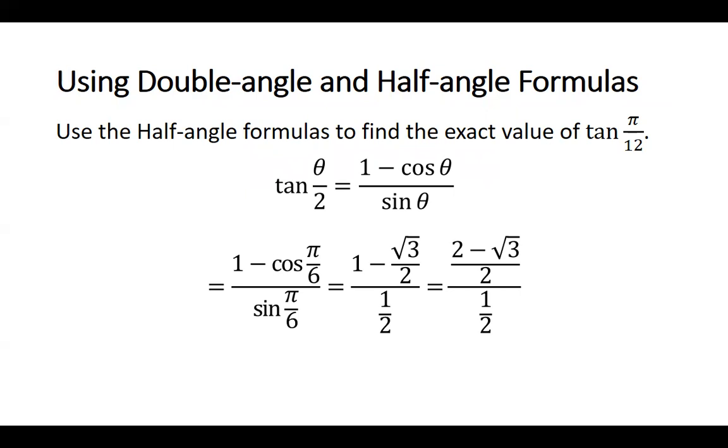And now we can just pull these right out of the unit circle: is equal to 1 minus the square root of 3 over 2 over 1/2. Combine the ratios in the numerator: 2 minus square root of 3 over 2. To get that, all I did was say 1 is equal to 2 over 2, and then I just combined them into one ratio. Over 1/2. Cancel out the 2's in the denominators, and then because of that, you can get rid of the 1 in the denominator, because if you divide any number by 1, it stays the same, and you get 2 minus the square root of 3.